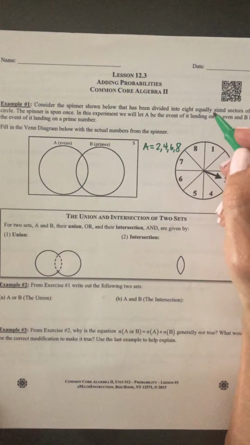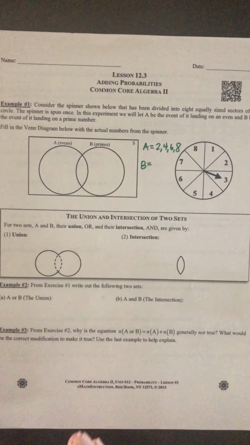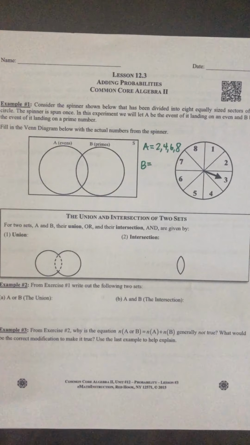Now, prime numbers, if you recall, are numbers where the only factors are 1 and itself. So something like 2 is a prime number because 2 times 1 is 2. That's the only way to make it. Something like 3 is also prime. 3 times 1 is 3. There's no other way to make it through multiplication. Something like 4, though, you can make with 4 times 1 or 2 times 2. So that is not a prime number. That's a composite.